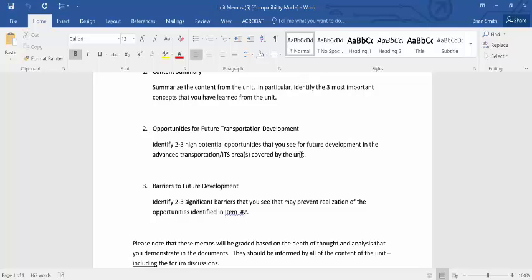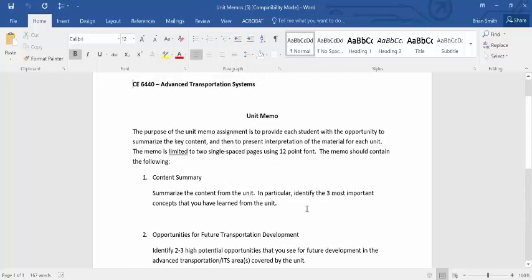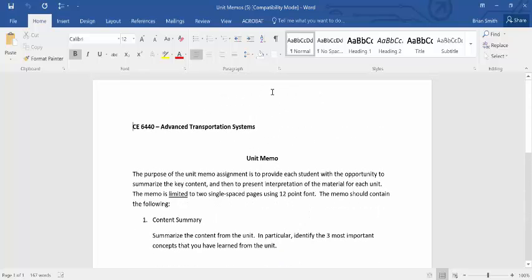These will be due at the end of each unit. I would suggest this is something you should do at the end of the week, after you've done the reading, done the assignments, and participated in the discussion forums. When all of it comes together, this is your chance to sit back, synthesize the material, and prepare this unit memo. I will grade these. I'm not really grading right or wrong, but rather I'm grading for the depth of thought and analysis that you demonstrate in the documents. How much do you take the information, really synthesize it, and make something out of it? So that is the notion of the unit memo, and again, there will be 1 due for each unit at the end of each week.